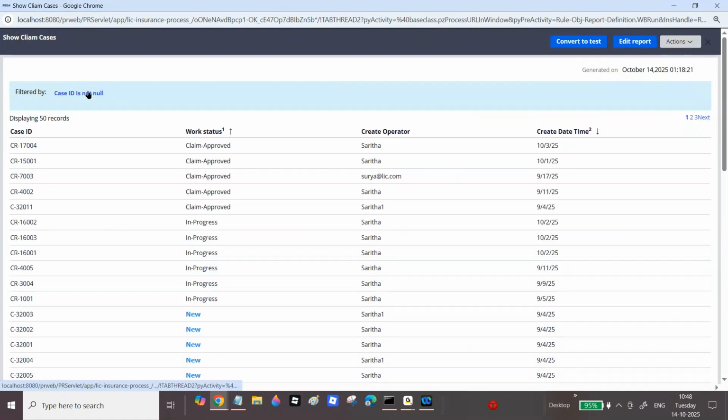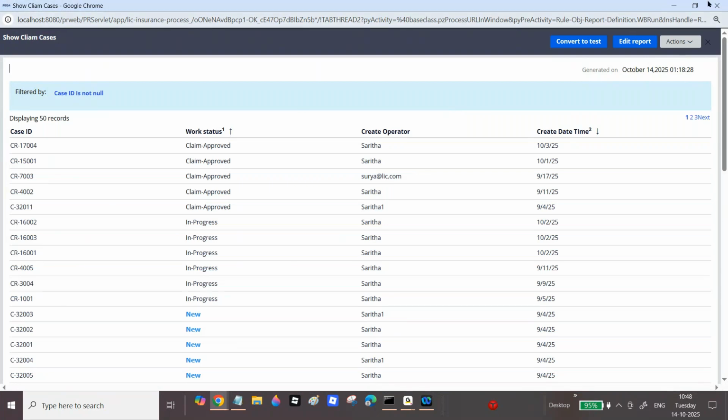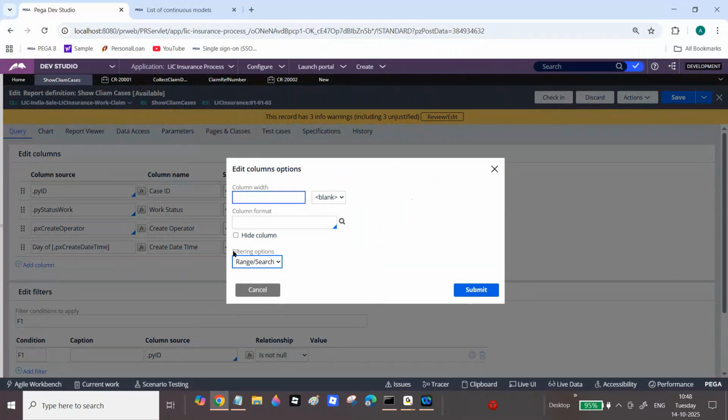Click this one. Filter caption, one minute. Filter option, this one is different.